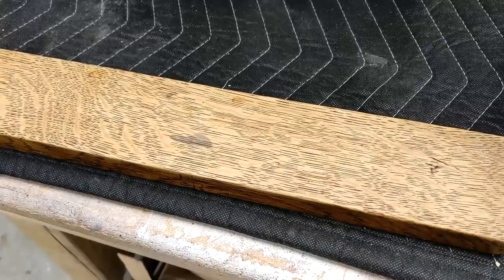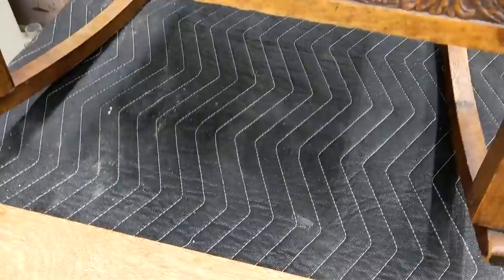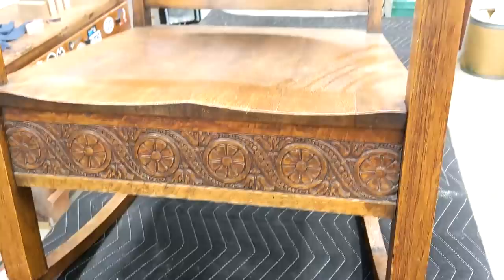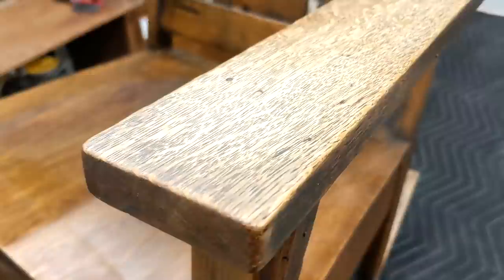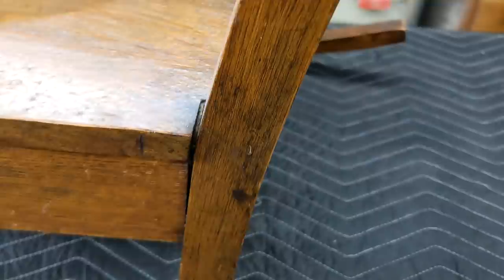Here is the one arm I was saying about. As you can see, those arms, they always lose that finish. Really lighten up over the years of use. The rest of the chair though, other than just a little bit of dust, it's looking great. It really doesn't need much of anything. We'll probably just use a little bit of Howard's Restore-A-Finish on it. For the arms, probably just a little bit of dye with the shellac, get that color back. But yeah, everything is just a little bit loose. Got to knock it apart here and re-glue it.